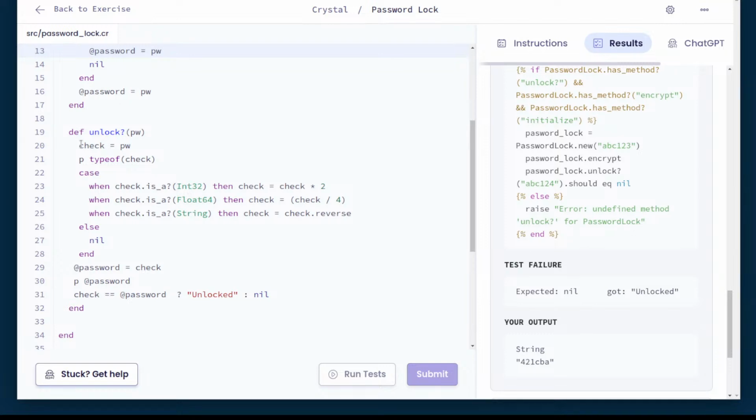Okay. We start off check equals PW. Type of check here, string. You reverse the encryption, else nil. You assign @password to the reversed check.